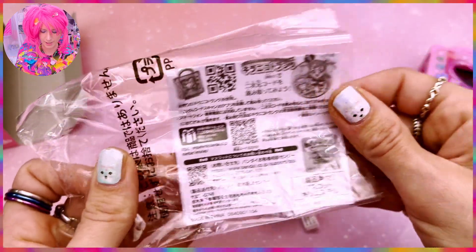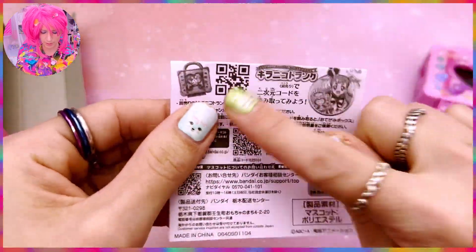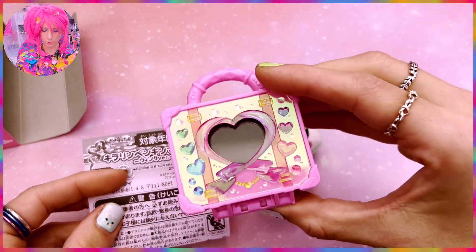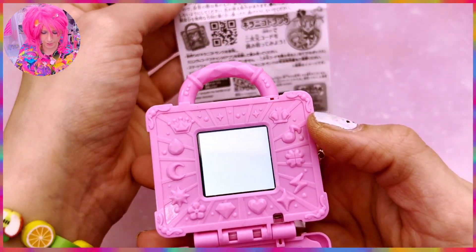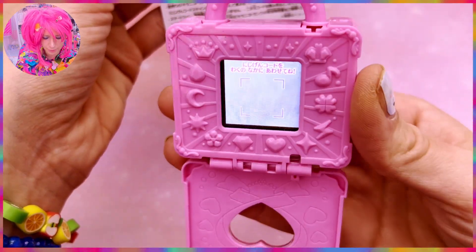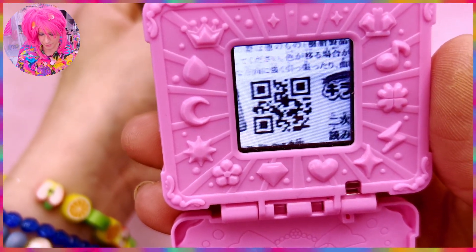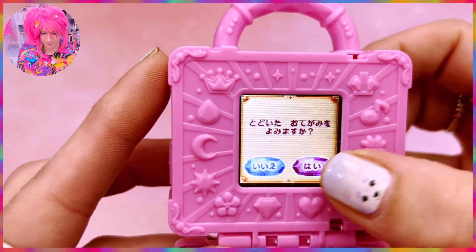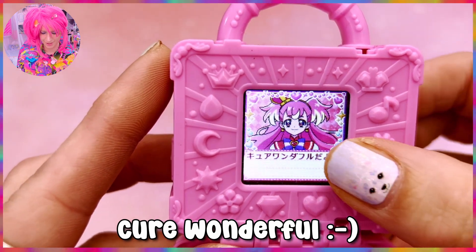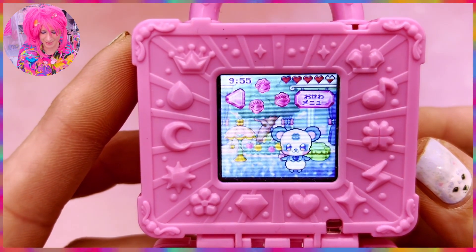The thing we're most curious about is the QR code. With this QR code you can get a secret message — pause the video to scan it! Let's scan it... we need to find the right QR code... there we go, let's scan it. Oh, we got a message! Let's have a look at it. That's a cute little message. And that's it for this fan magazine!